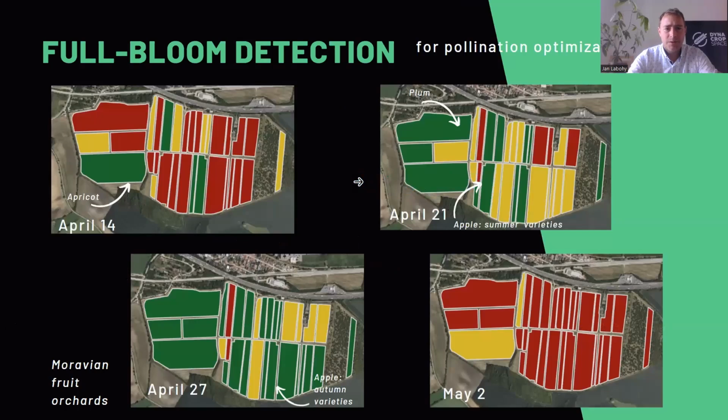Also using the bloom detection. So one possibility is to work on the phenology detection using the growing degree days and some climate data, but also from satellite data, from the real measurements, there is a possibility to detect the blooming. This is the example on the orchard that we're working with, and it shows you when it starts to bloom and how much, which is also connected to the yield predictions. So for the fruit trees, the bloom detection and the amount of the blooms, like a relative blooming concentration, can be very well used for the yield potential assessment and yield predictions. So this is something that the orchards can also use.